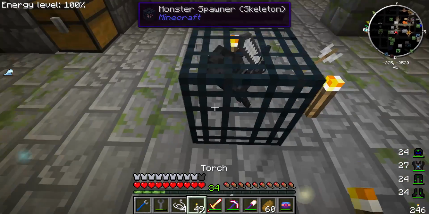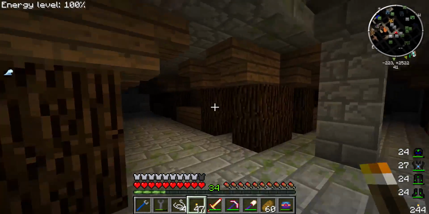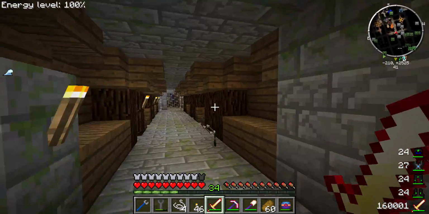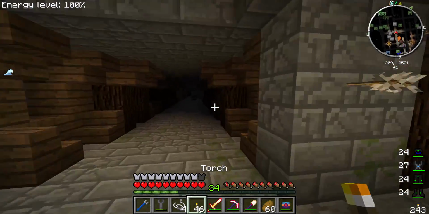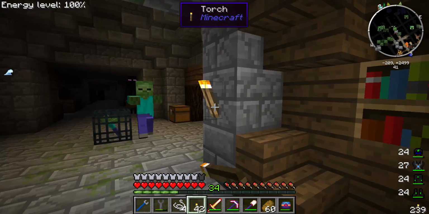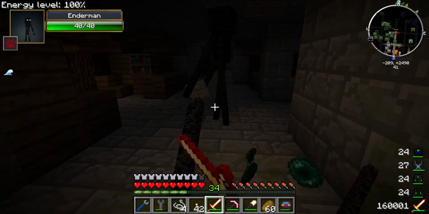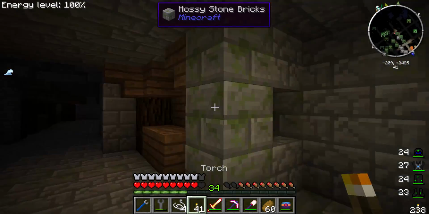Or like a mining laser or something, something with ranged attacks. Because this is just horrible. Alright. Shoots so quickly. Whew. Heart's racing. Alright. Let's keep exploring. There's an Enderman. Oh, if there's an Enderman spawner around here, that'd be awesome.